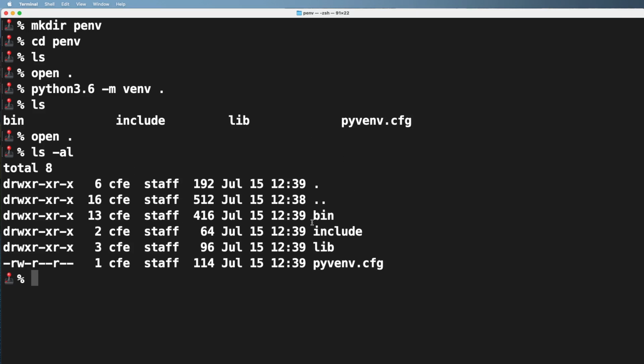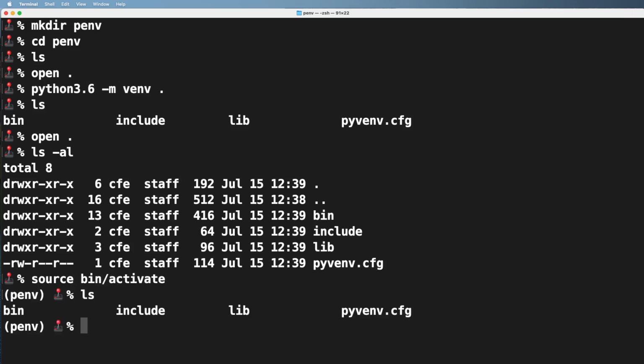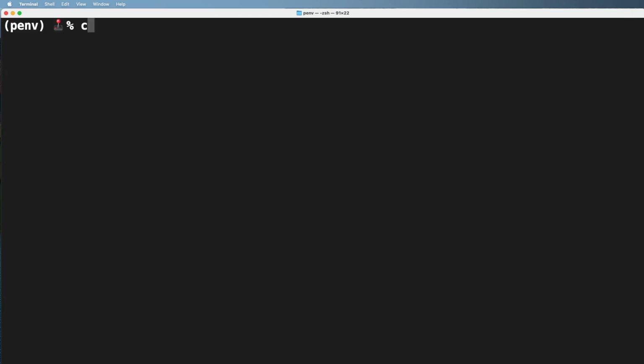But what we need to do is, now that we've created a virtual environment, we need to actually activate that virtual environment. So I'll go ahead and do source bin/activate. And if I list things out in here, nothing seems to have changed. The only thing that really changed was this right here. So if I clear everything out by just typing clear, I see that my virtual environment is active.